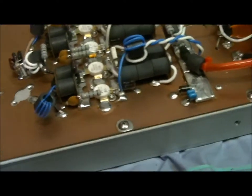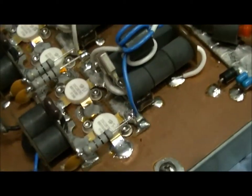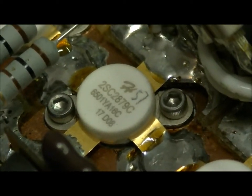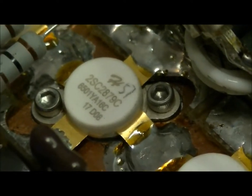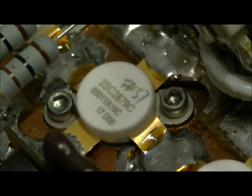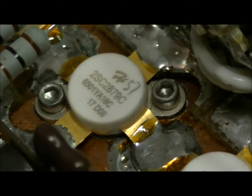He sent it back to me, and I think he heard about these 2879Cs and wanted me to try four of them in here for him. So these are 2879Cs. That C stands for competition. I had a small role in helping name them, in a sense.